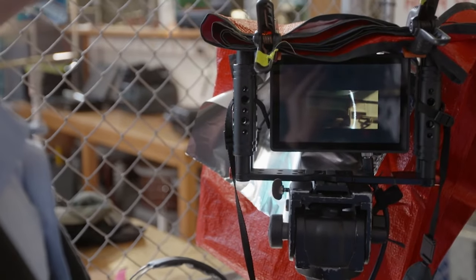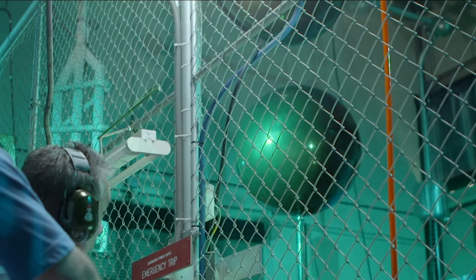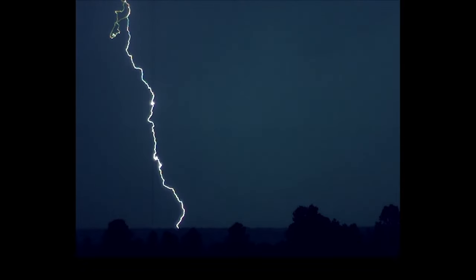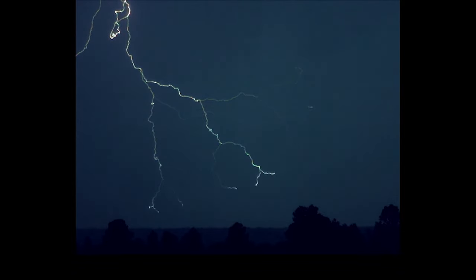Now we can observe the lightning at 500 times slower than normal. What was happening is the electrons and the air molecules separating and then re-establishing, creating a plasma arc between the two. The lightning wants to get from the top sphere to the bottom sphere. As the negative charge travels, it heats the air, creating a channel for the lightning to travel through. At 2,500 times slower, we can see the channel form, but there's not a camera in the world that can capture the lightning travelling through the channel. Taking hundreds of milliseconds to form, the channel is established, then the lightning discharges in a few blinding microseconds.